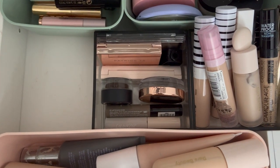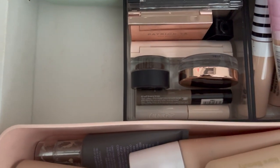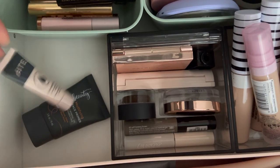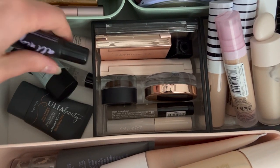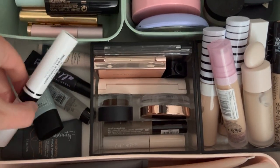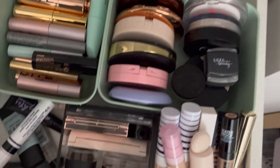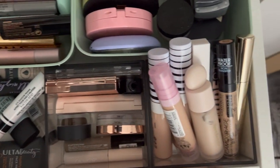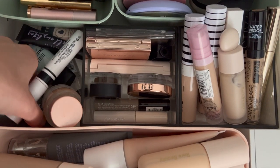I like that. Okay. I like that a lot. And then right here, I really just have small primers. So I think I may just put my little tiny primers here. Like I have a little Ulta one, a little white one, Smashbox, another Smashbox, and Urban Decay. And then my eye primer. And then the last thing I have are my color correctors right here. And since I'm not using these right now, since I'm finishing off my full-size primers, I think I'm okay with putting my color correctors just down right in here too.